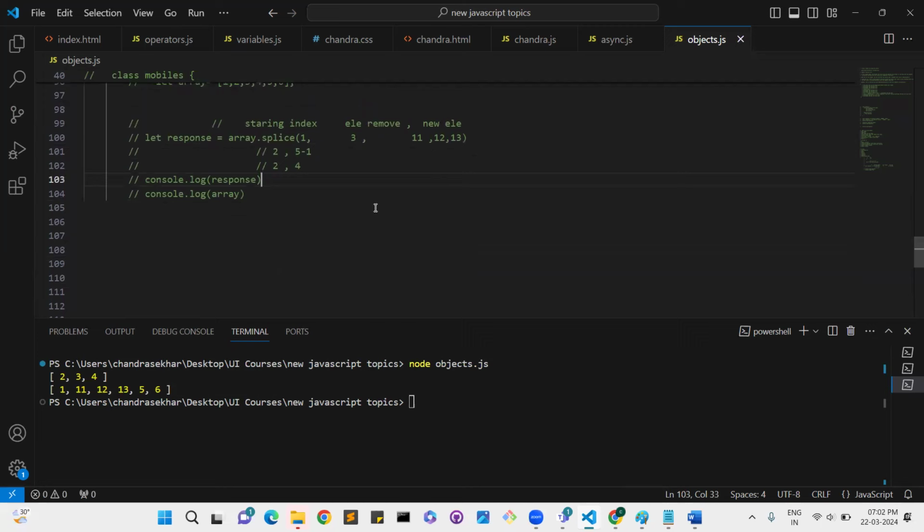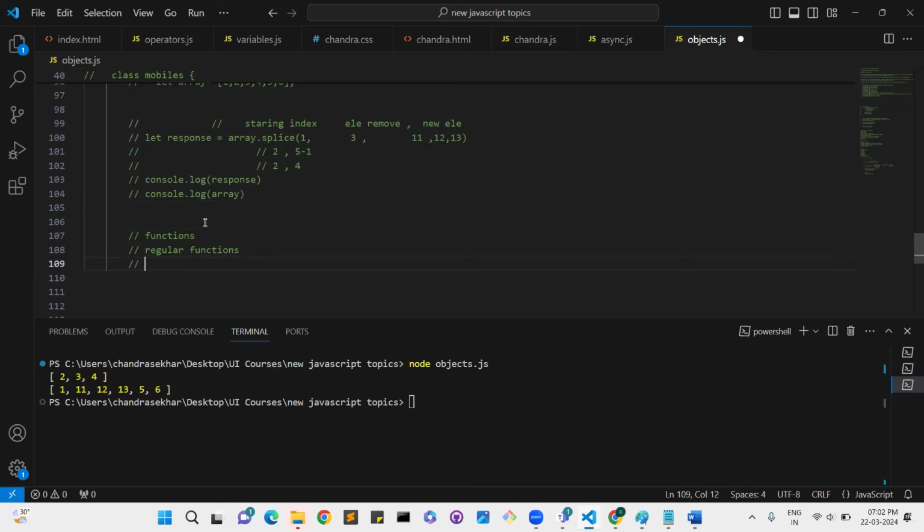We also discussed topics like functions. If you want to do a particular task, functions come into the picture. There are some types of functions. First are regular functions.